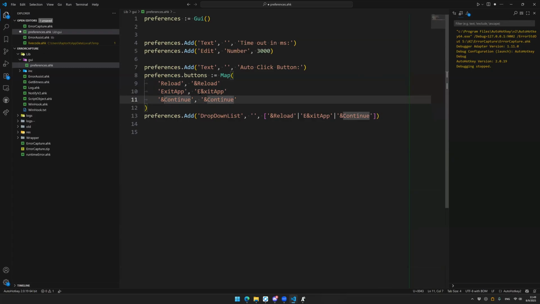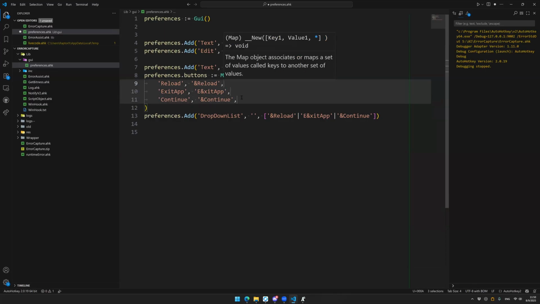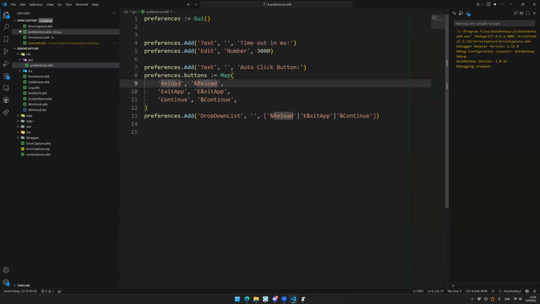So my map here is just making me not have the issue of thinking about, oh, I'm going to show reload, but what is it later on? I don't have to have if statements or switch statements. It's just a map. Now, I want these three things in an array because this here takes an array.